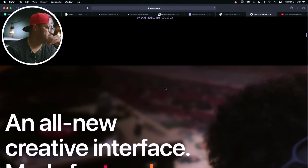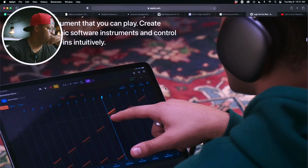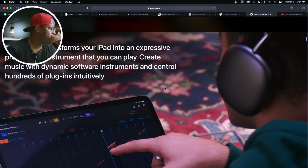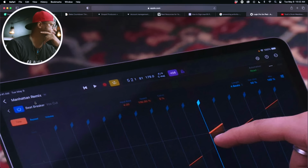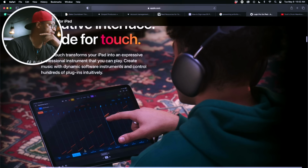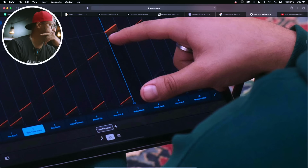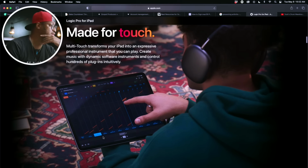I know everybody's doing the subscription thing, and maybe they're treating this as a brand new product, even though it's supposed to be Logic. But that's kind of fire. So here's something that looks kind of crazy. Maybe we're looking here at something called Beat Breaker. I don't know if that's a different instrument that they're gonna have, or if that's just something that's built in, because I see it down here. It says Beat Breaker as well. So maybe that's gonna be a new instrument that's introduced.